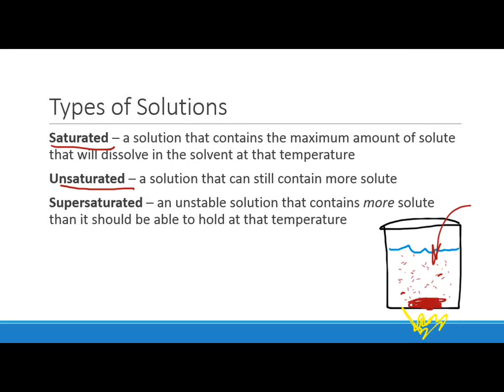So you put this on a burner or whatever, and you start to heat it. As you heat it, you'll see that the sugar will actually dissolve. And so you can keep adding more and more sugar into there because you've increased the temperature. By increasing the temperature, you have made the sugar more soluble, or you've increased the solubility threshold, the limit for the sugar. So you keep going, and then you shut off the flame, and you let it slowly cool.